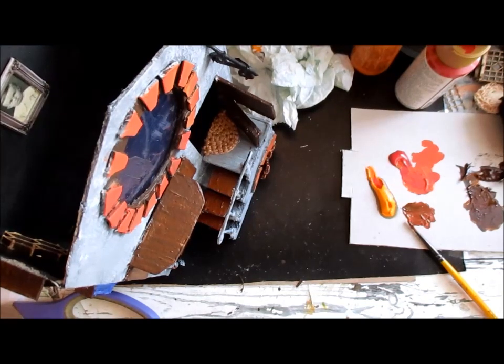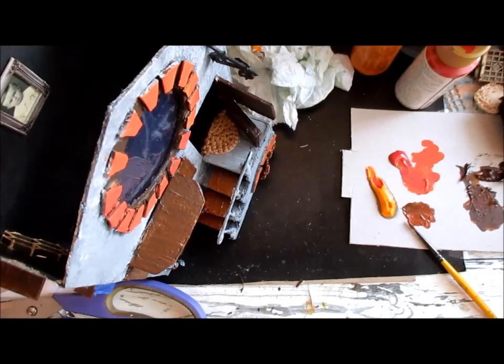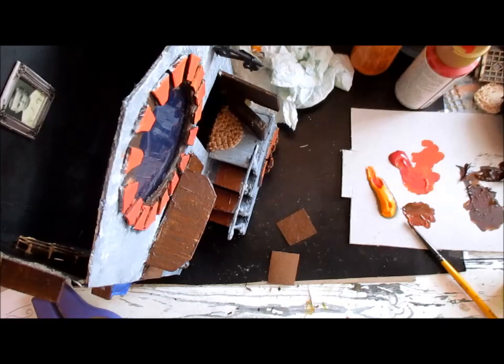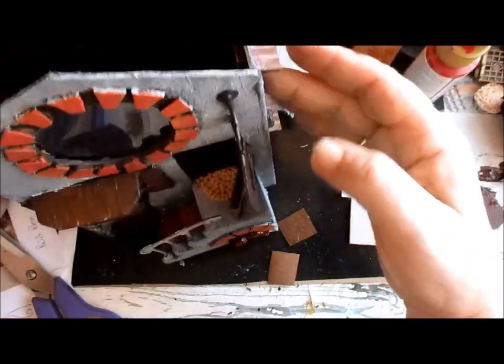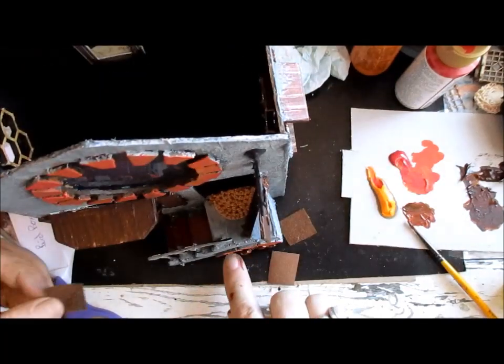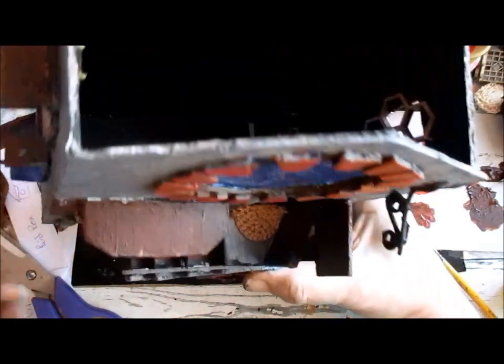The other thing I could do, which I might do actually, if I can find some of the... Oh, yeah, I've got it here, the old brown. I should have done this before I painted, but never mind. Yeah, I could have done that instead, and I might do that. Hang on. It might not work. It's an awkward place to try and do it. Look, I've knocked that off now, but we'll have to glue that back on in a minute.